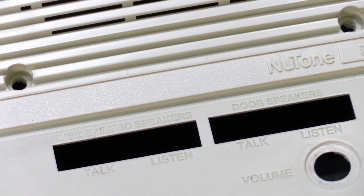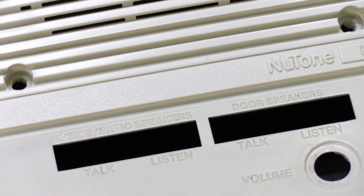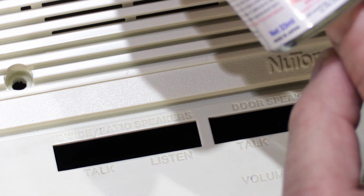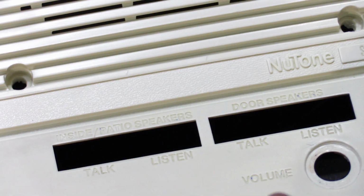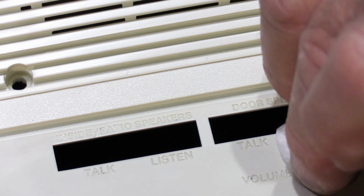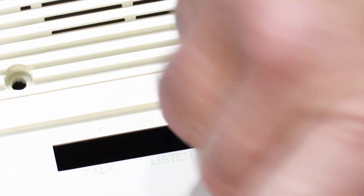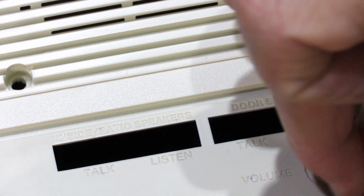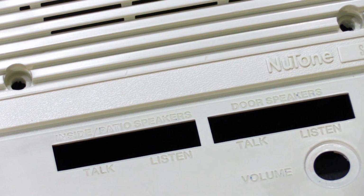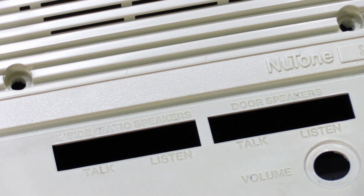The other thing I got when I was at the hobby store is a little jar. Wait, I should put the lid back on so I don't spill it. I got a jar of their X20A thinner, which is what goes with this style of paint. I figured having the thinner would be a good idea, and it seems like it came off well enough, so I don't think that'll be a problem. This is one of those make it up as you go projects, so we'll just give it a try.